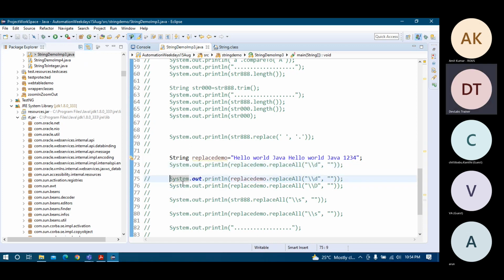Let me comment this part one by one. I will show you. You see here, I am passing that replace a space with nothing. Okay, replace space with nothing, and you just see this one and this one. This was in single quotes, this is in double quotes. If you pass with a dot, it should be okay.